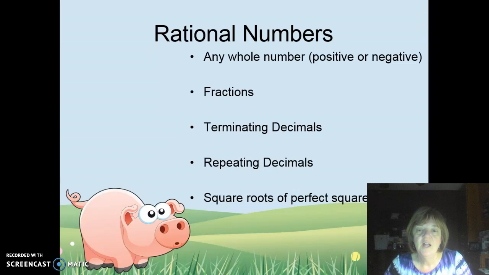You know these words. Repeating decimals. That would be a number, and you'll see an example in a minute, where it has either one digit that it repeats, like 0.33333333, or a couple of numbers like 0.213131313. The 13 repeats. Okay, so those are repeating decimals. They're kind of stuck and they just repeat forever. And another example is square roots of perfect squares, because when you take the square root of a perfect square, what do you get? A whole number, which is the top thing that we are talking about.